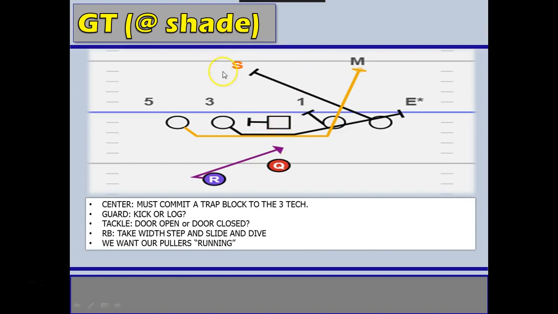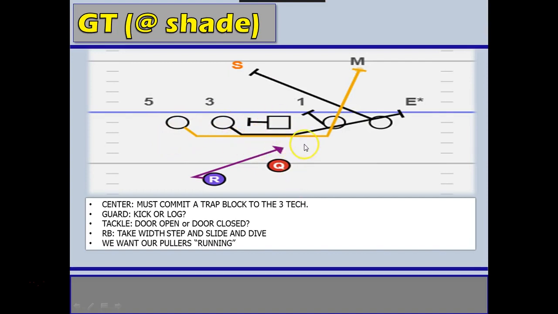When he snaps the ball, we're looking to trap block A through B gap. So the first thing that shows, we're going to stack them up like cars in a chain reaction wreck. So what we have found is when we teach this guy to trap, if the Sam does not come and we're going down the line, if we hit that 3, we can work him upfield, and we're going to double stack the 5 and kill the backside pursuit. Okay, that is a key thing. And is it hard? Absolutely not. Snap the ball and get flat down the line.